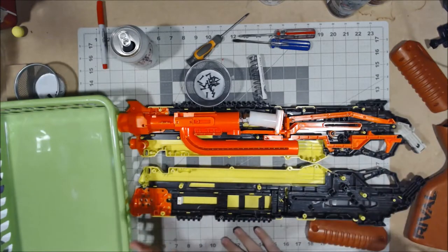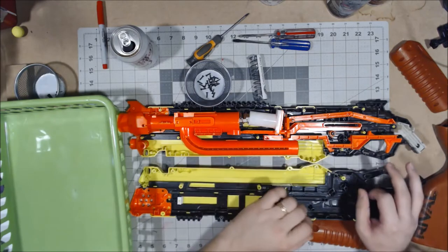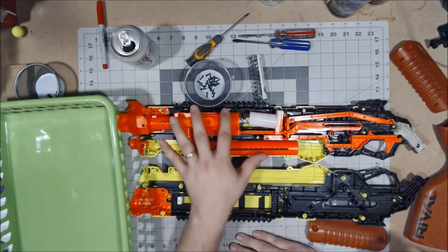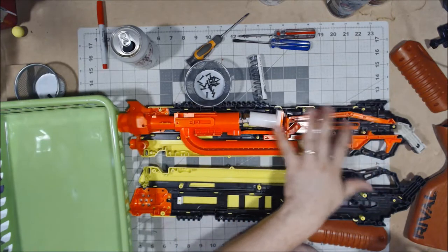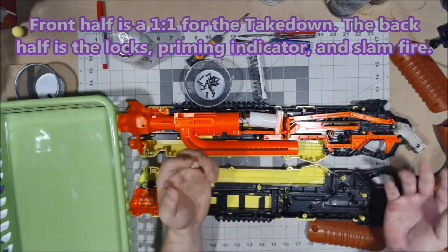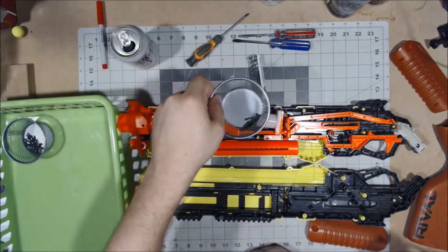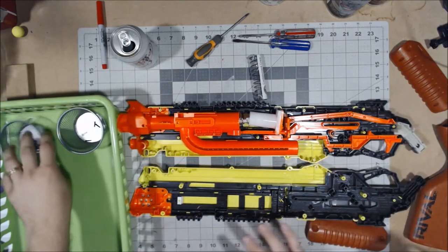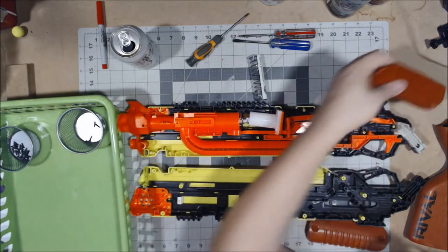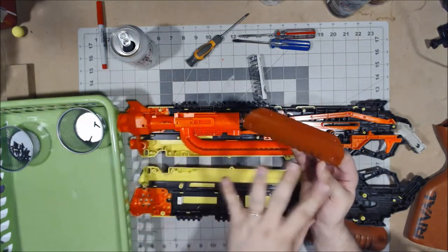Everything has already been opened up. What you're going to want to do, especially when you're not sure 100% where everything is going to go back - thankfully the majority of all of this stuff is all put together and you don't have to worry about it - but for the layering of all this stuff back here, you may want to take a picture of it just to see what lays what and goes where. It's always a very helpful trick. Here I have a cup with all of my screws in it, and here I have a cup with just the pump grip screws in it because I don't want to get those confused, because 99% of all the screws are the same size except for the two screws that go here and on the other side of the blaster - those are much smaller and I don't want to get those lost in the mix.